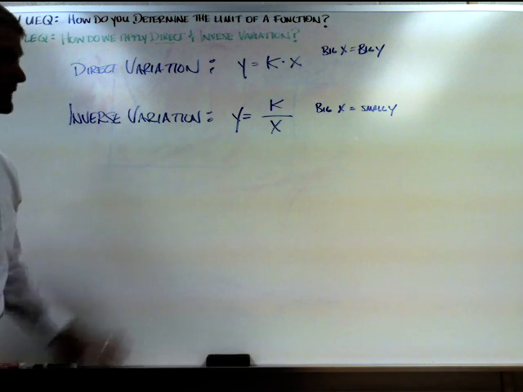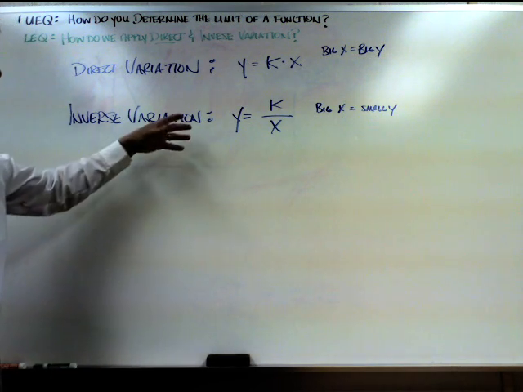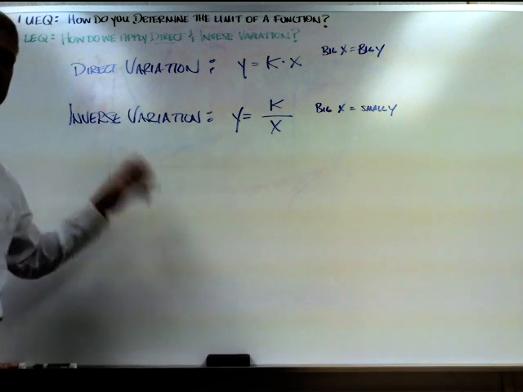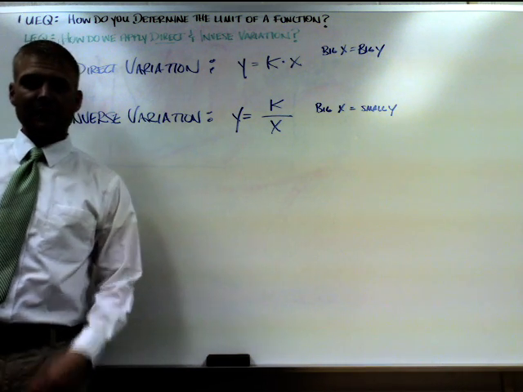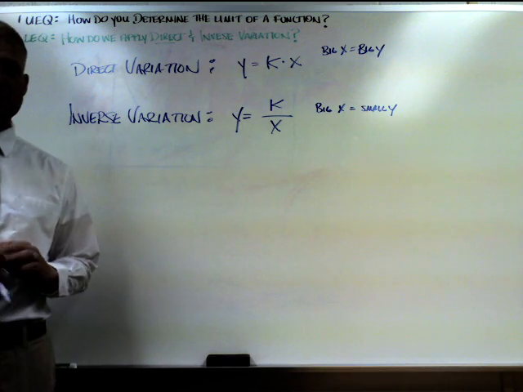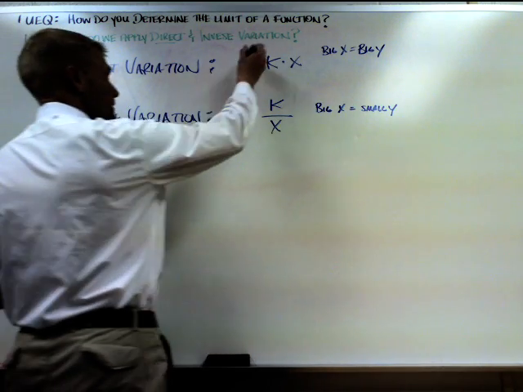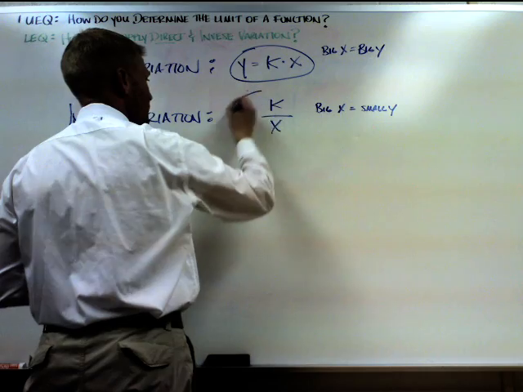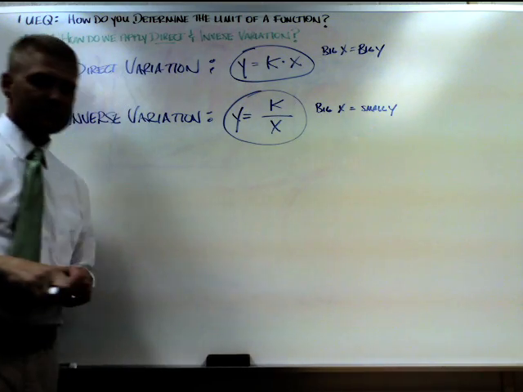That's 5-2. There's some extended notes there in the math notes box. I need you to write down everything that you can to help you remember direct and inverse variation. The main idea is, however, what these two equations are. You need to know those. We will use them often.